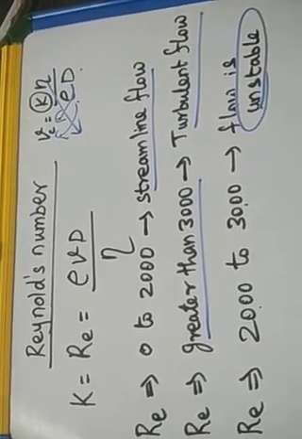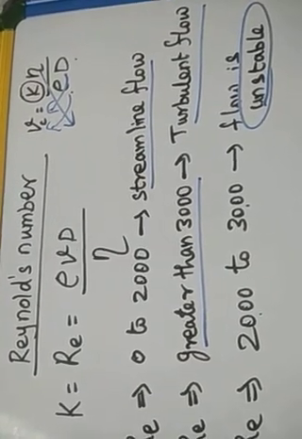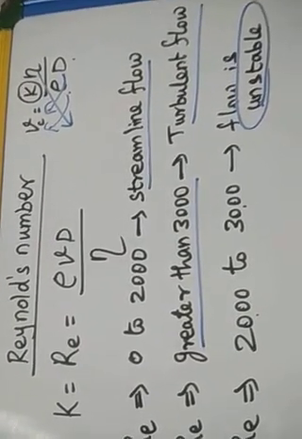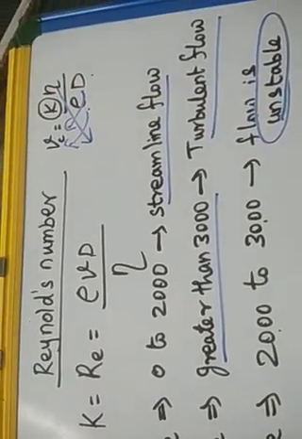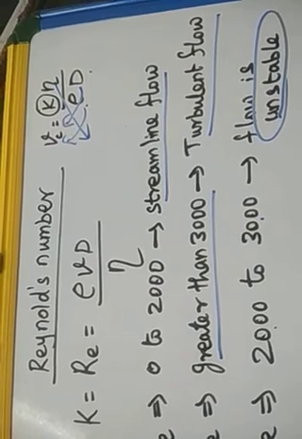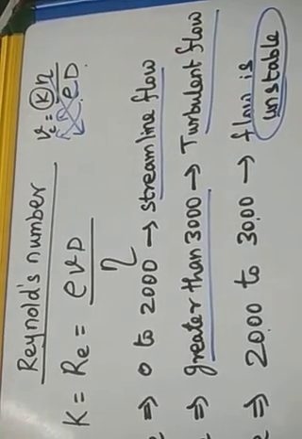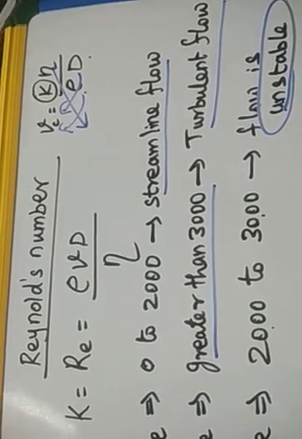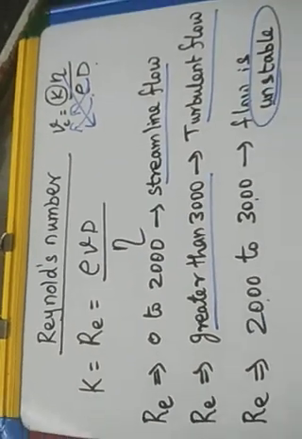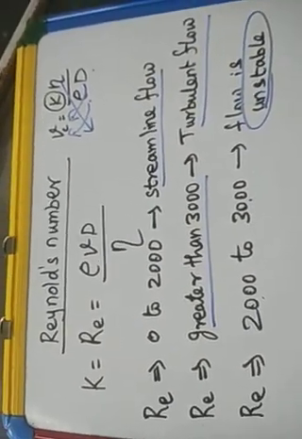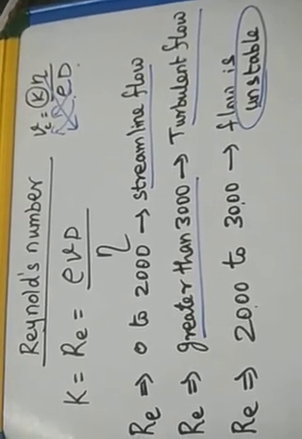So we can say that the Reynolds number is a dimensionless parameter whose value decides the nature of the flow of the liquid through the pipe. Again I will say that the Reynolds number is defined as a dimensionless parameter whose value decides the nature of flow of the liquid through the pipe. It is given by the equation rho vd by eta. Understand this concept. It is very important to determine whether the given flow is a streamlined flow or a turbulent flow.